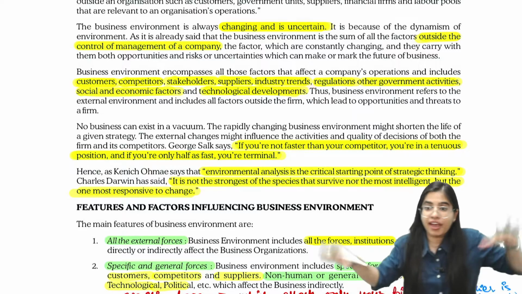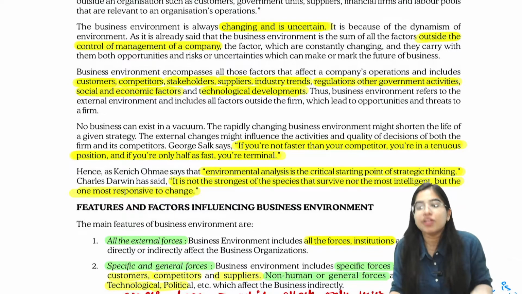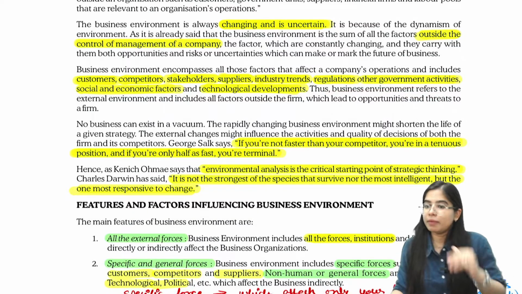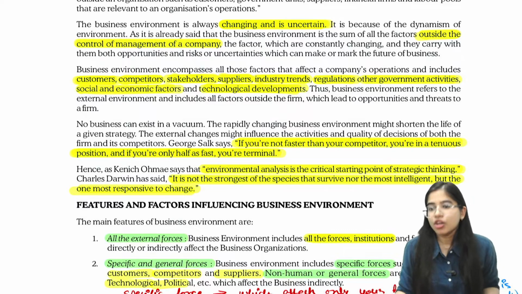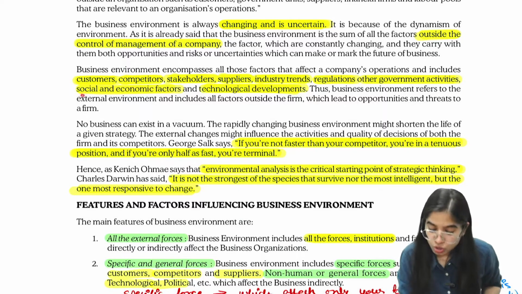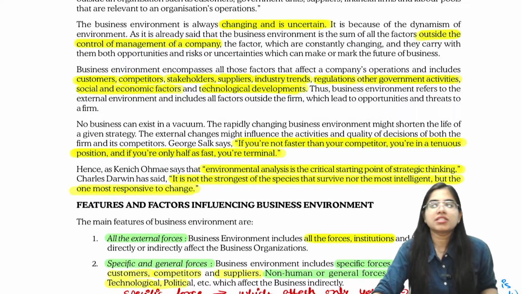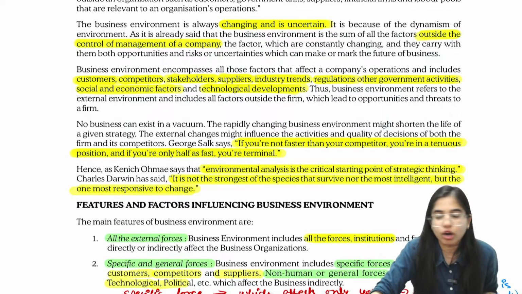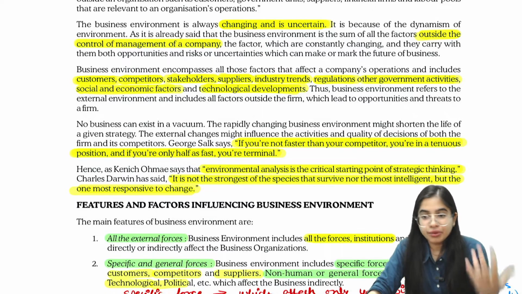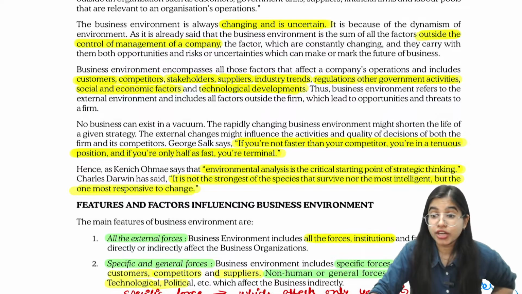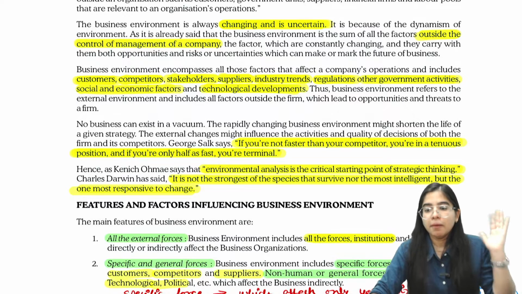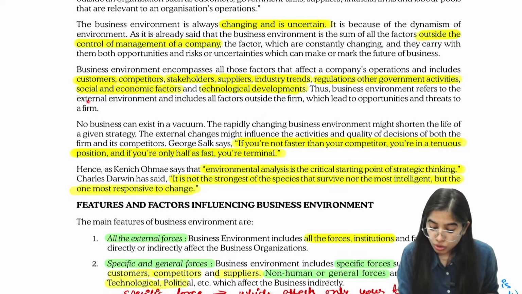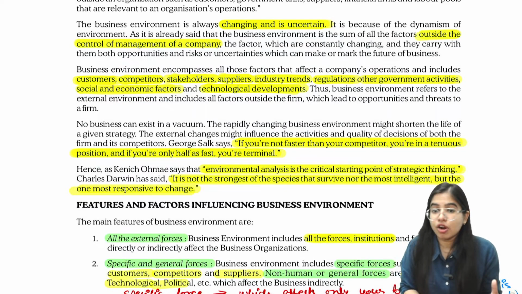Industry trend, fashion changes, it affects your business. Yes sir, you also have to change according to fashion, according to trend. Regulation means law, government activities, laws made by government, they affect my business. You cannot operate your company without following law. Social and economic factors: like people start boycotting China products. Indian people started boycotting China products. Will it affect China's business? Yes, it will. It does major export to India. So social and economic factors affect business.